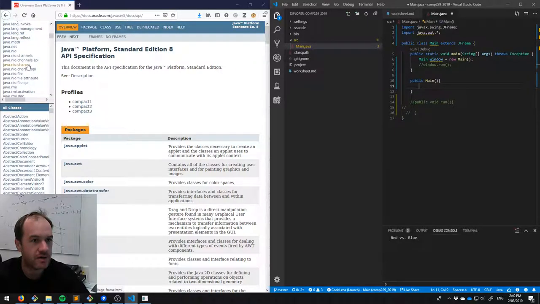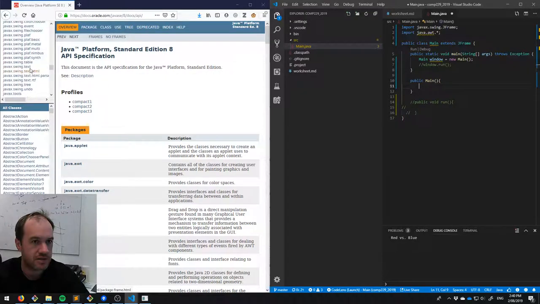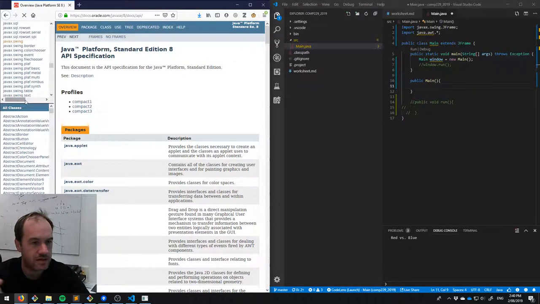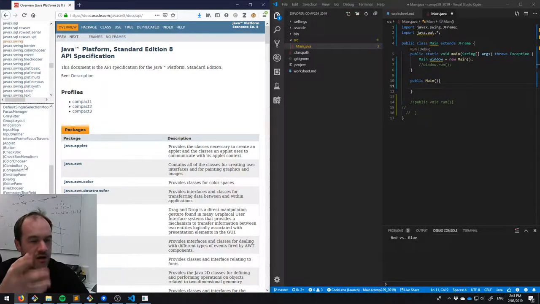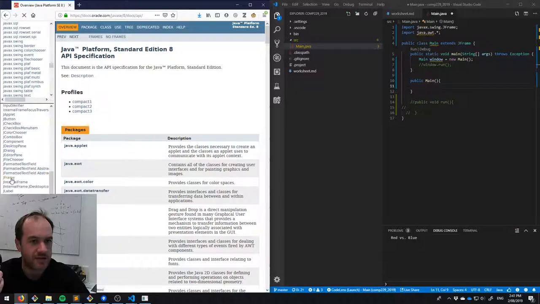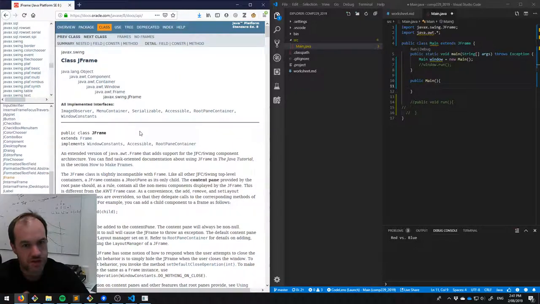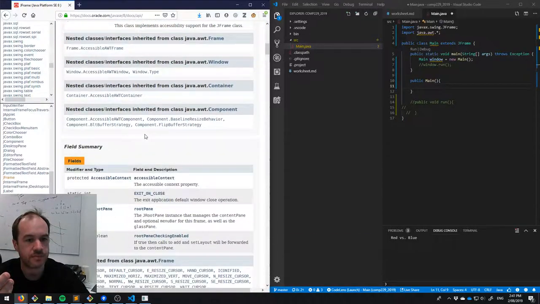And if I go to javax.swing.JFrame in here, oh, I've gone too far, javax.swing. So it's just javax.swing, and then down in the All Classes section, I should see the JFrame up here. Often you're doing a Google search to get to these things, but I know where I'm going. This shows me all the methods available on that JFrame.